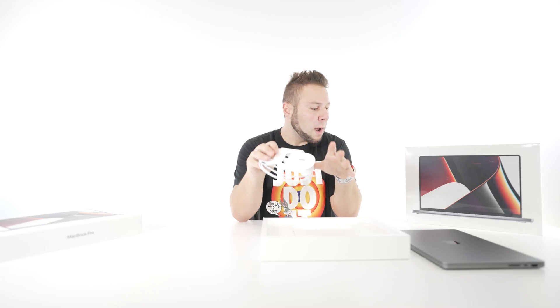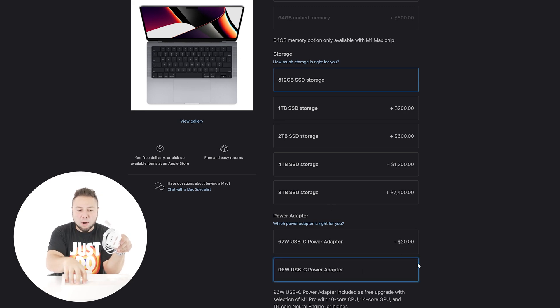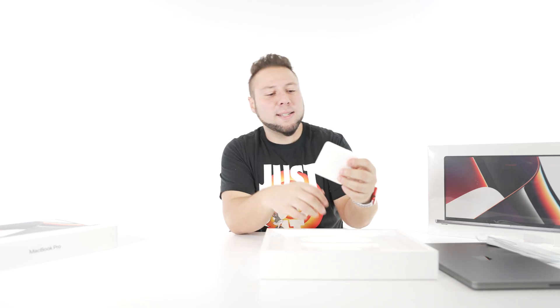I should note that if you don't wanna charge your laptop through the MagSafe port, you can use a regular Thunderbolt port or USB type C. Now, with the lower spec 14 inch models, if you pick up the lower spec it'll give you the smaller charger. You get the 96 watt charger with the higher end spec models — I believe it's a 67 watt charger if you pick up the base models. And Apple's charging like 20 bucks to get the extra one. Here we go with that 96 watt charger.